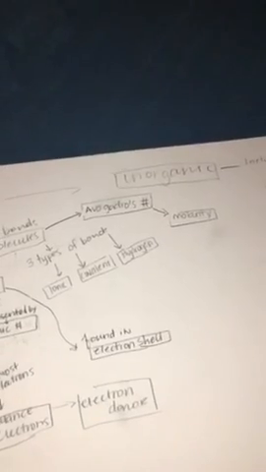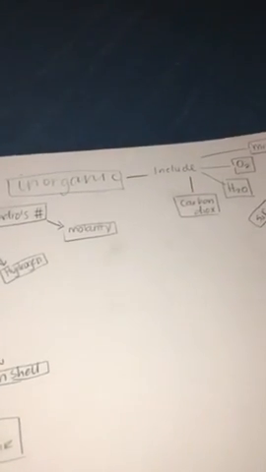Then I branched off chemistry into 2 general terms: one to organic, one to inorganic. For inorganic, I included the main things of inorganic chemistry. So I branched up to carbon dioxide, H2O, which is water, oxygen, and minerals. Minerals, I branched off to sulfur, sodium, chloride, phosphorus, potassium, and calcium.